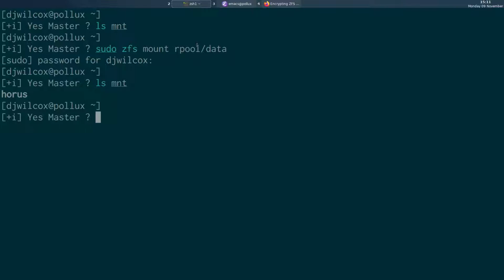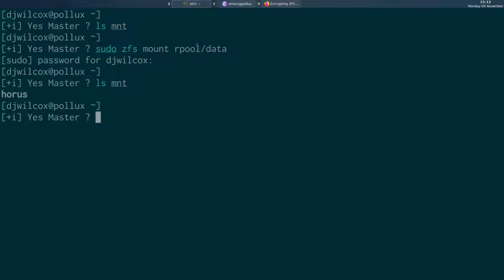And if you noticed, I didn't actually have to enter the password for the dataset, and the reason for that is because, as I said, when I booted up the computer, it prompted me for the root password and the dataset password, and it seems to cache the password in memory for this session.